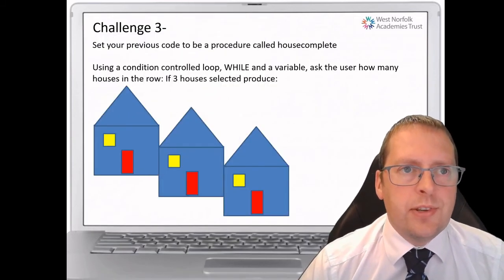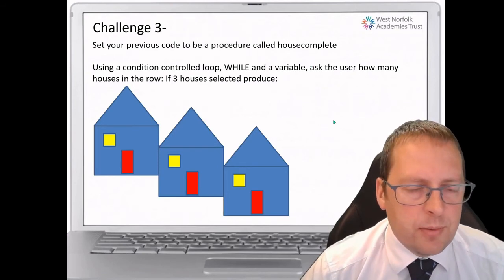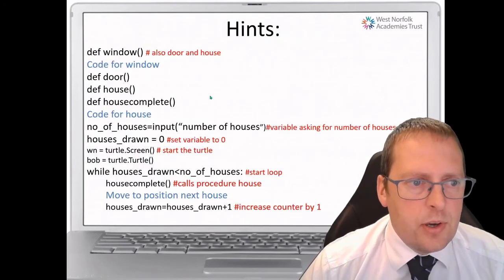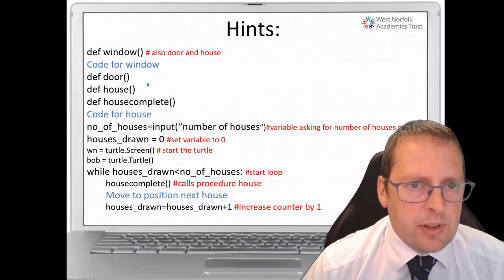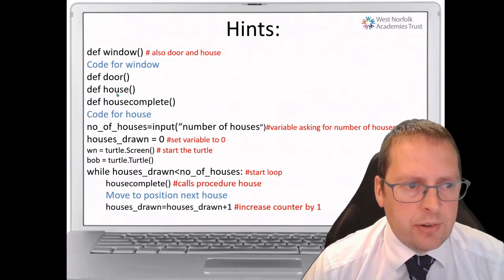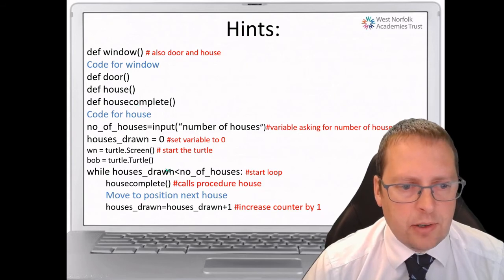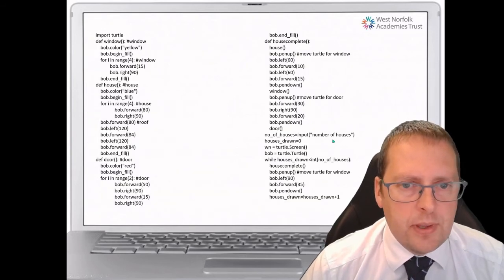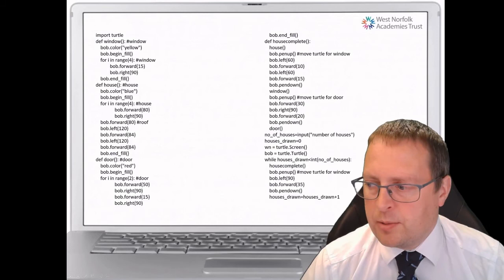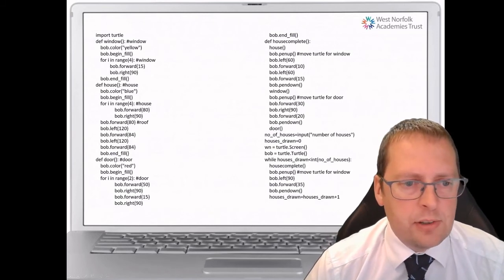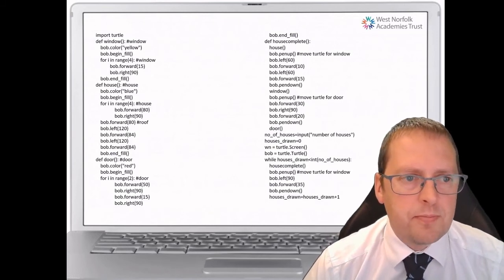What you can then do is, once you've completed that, your next challenge would be, I'll leave this on here a second, drawing the house, defining the door, defining the house complete, and completing all that. There's a little bit of code. Again, you can pause that and look at that if you need to see what code has been used.